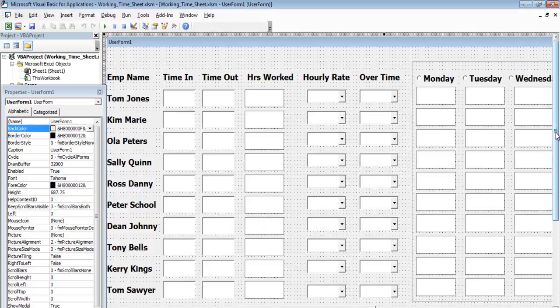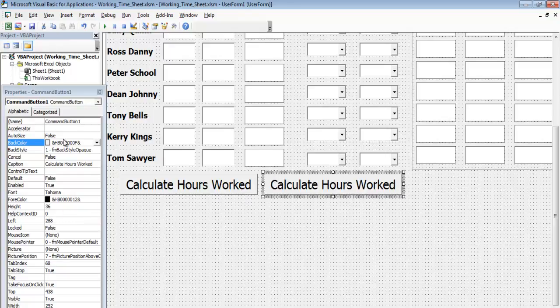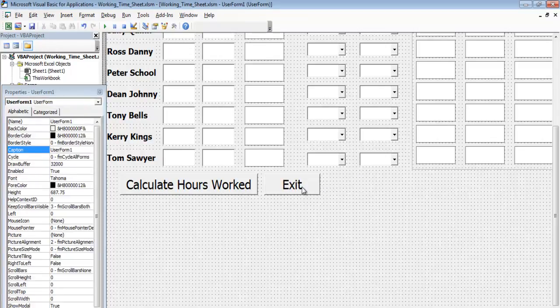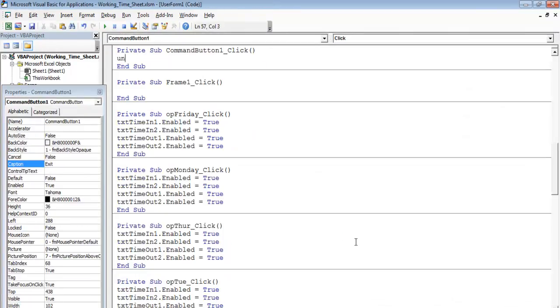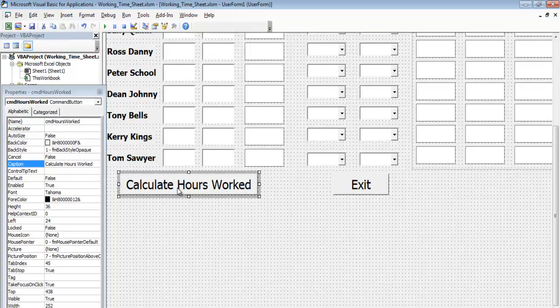Alright, before I continue, I'm going to create 1 or 2 more buttons. I might need more than 1 button. Let's just copy this one across. Now change the caption of this very one to Exit, and if you can still remember, the code for exit is just Unload Me. So that is exit sorted. Now overtime, and we want this guy to calculate everything. Maybe that would be easier.